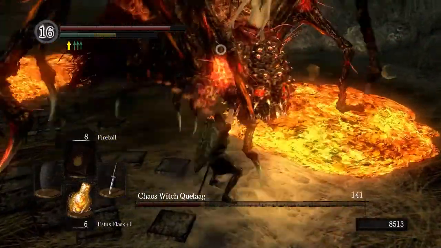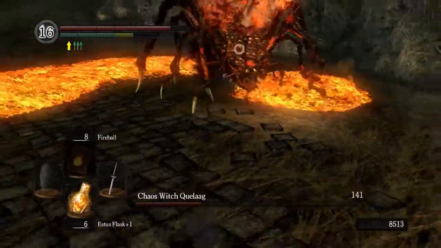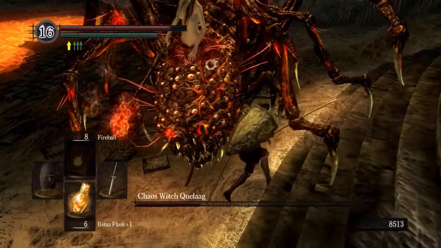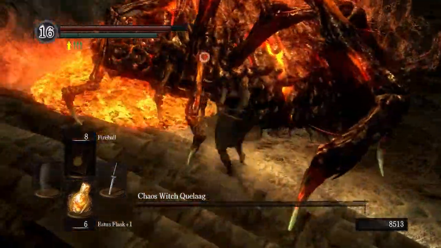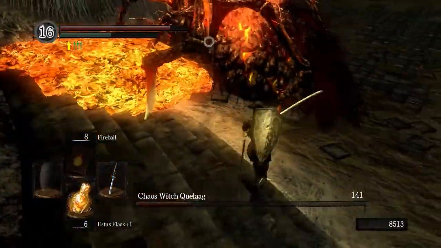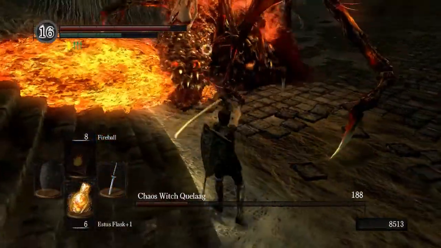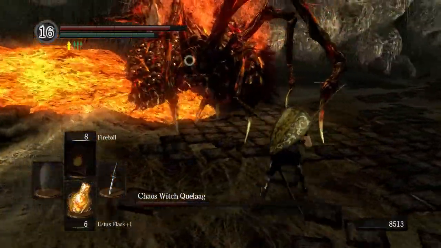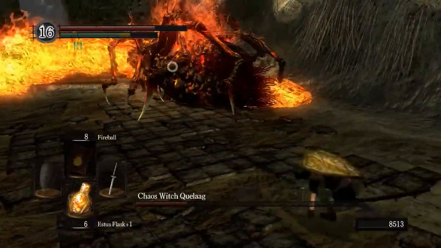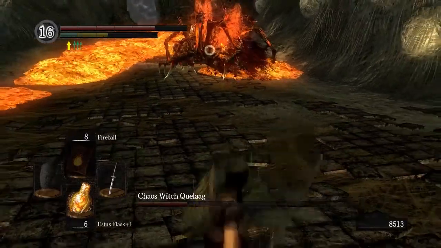So if you are already good at this, by the time you get to QueQue, you're going to have a piece of cake against her. Just like she'll hand you a piece of cake on a silver platter, and she will be like, here's your chocolate cake covered in fire. But yeah, that's QueQue. There is not much to say about QueQue other than that, and don't roll into her fire like I did, because I am a dumbass.